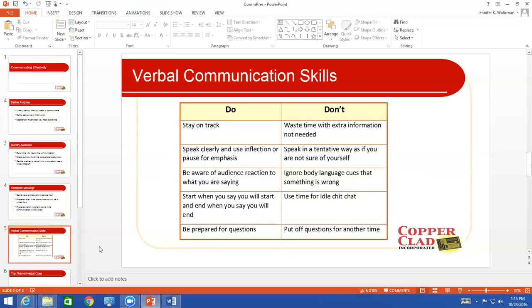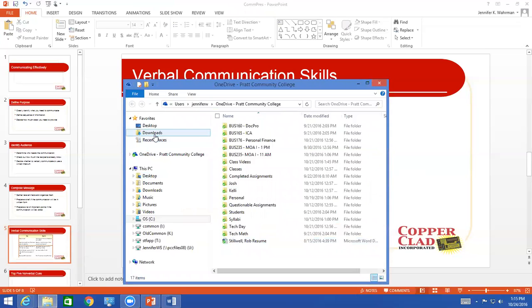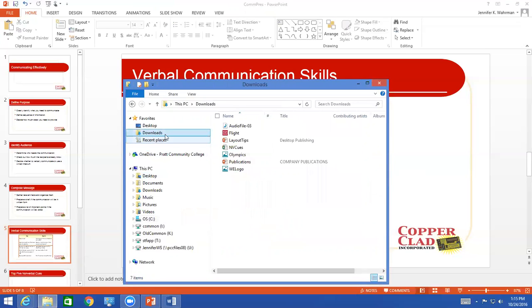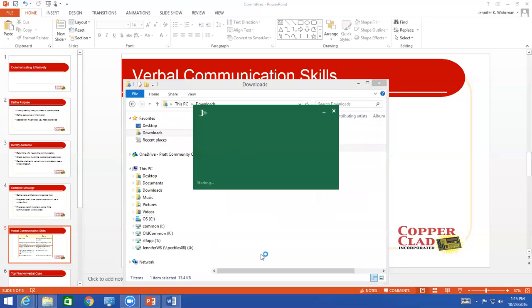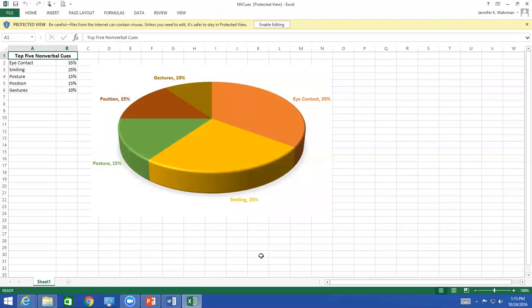Okay, now we're going to open that NVQs Excel file. We downloaded it. We need to open the one we downloaded. So you're going to open the folder. This is called your File Explorer. Down in your taskbar, click on the folder and go to your Downloads folder. You probably only have NVQs saved in there. I have all of the things we've done in this class saved in here. So open NVQs. It stands for nonverbal.